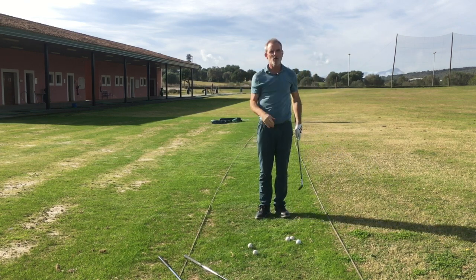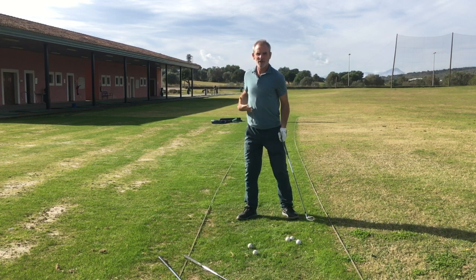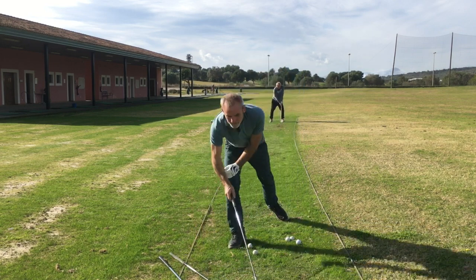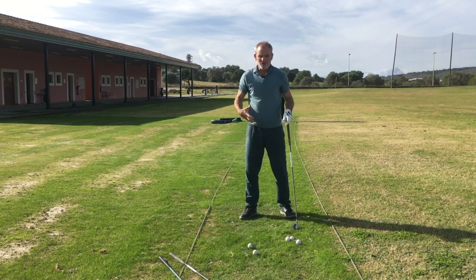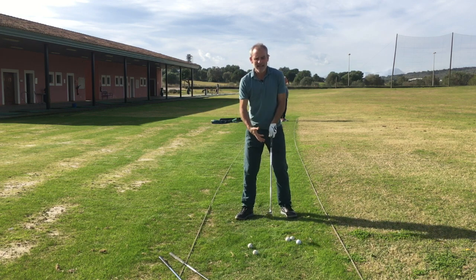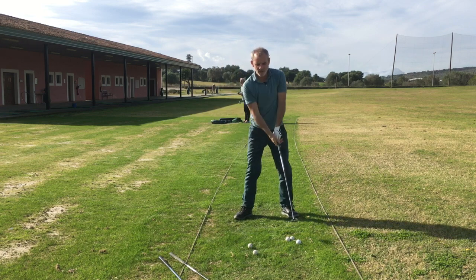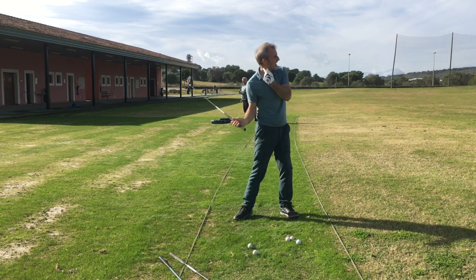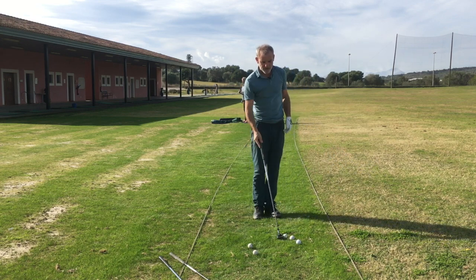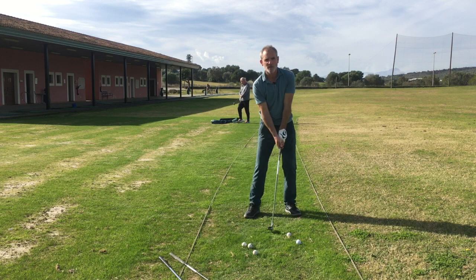A tiny bit thin, right on the target. So, more consistency — it just gets you into the slot because everything turns and gives space for the hands and the arms to move without fighting for positions. It creates great leg work. We use the legs, the feet, and the weight correctly — everything becomes coordinated with this backswing turn. Head loose. And I can even just practice moving my head target-bound as I complete the exercise. Always looking out for tension during the swing — where are we trying to manipulate, trying to control? We don't want to control anything here.